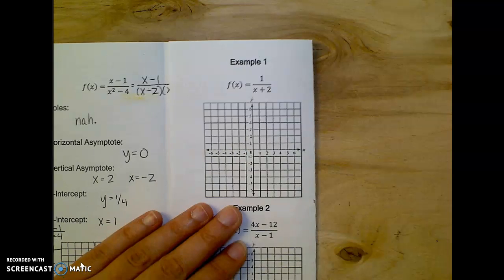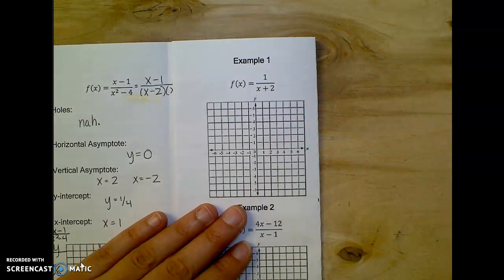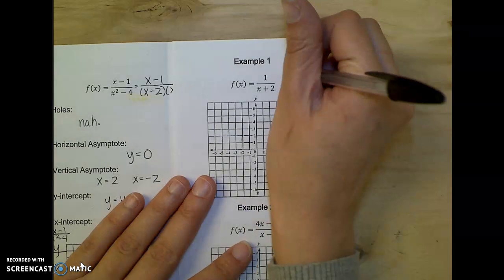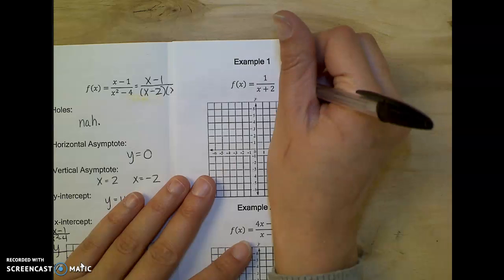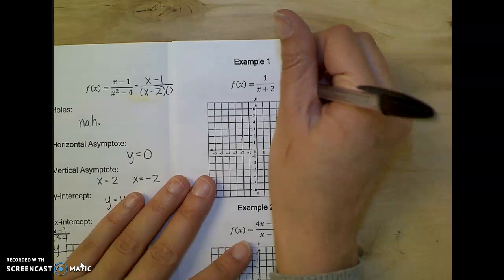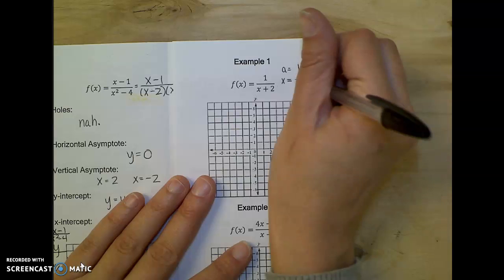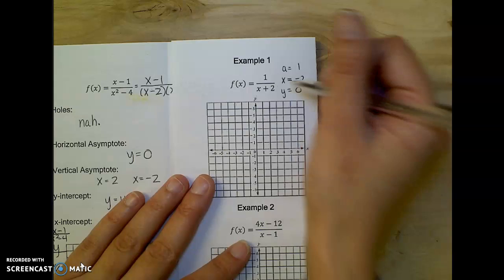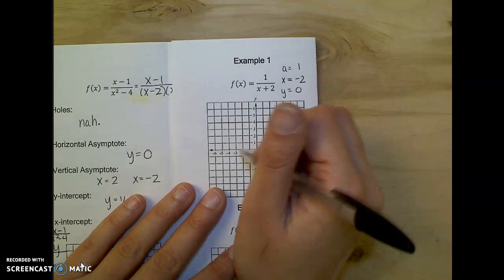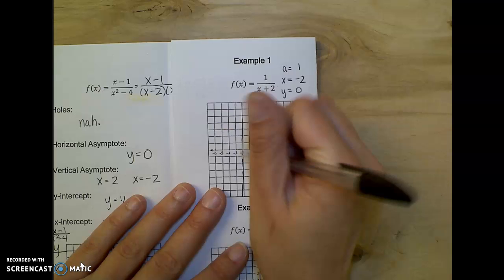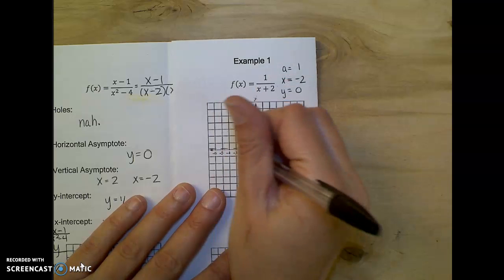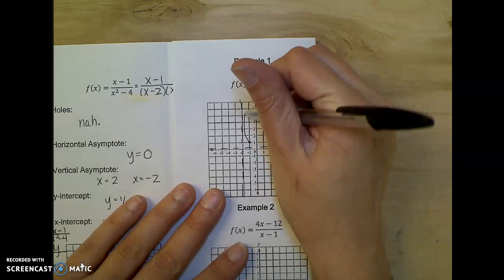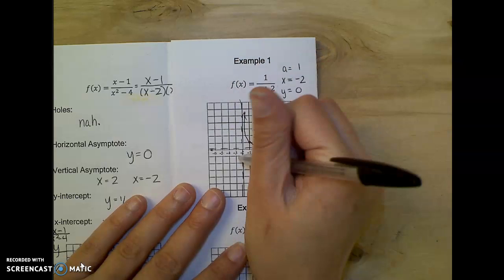If I look at this example here, this is just an AHK one, and I can tell because there's only one X or no other X's. So I'm just going to do AHK stuff. So A is 1. H is my vertical asymptote at -2, and K is my horizontal asymptote, which is 0, because there's nothing out there. So I'd plot my vertical asymptote at -2, horizontal at 0. My slope is 1, so you go up 1 over 1, and we get a branch here, get a branch there.